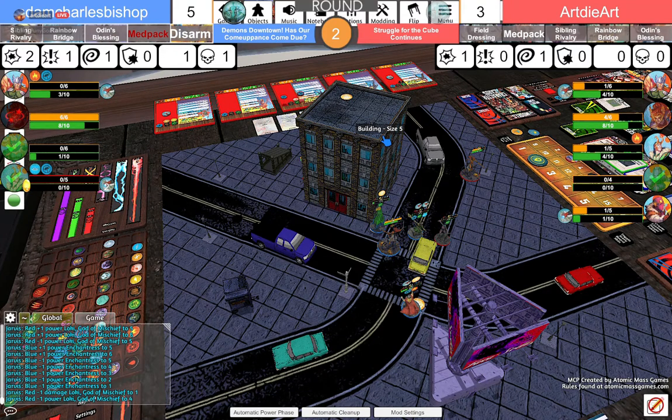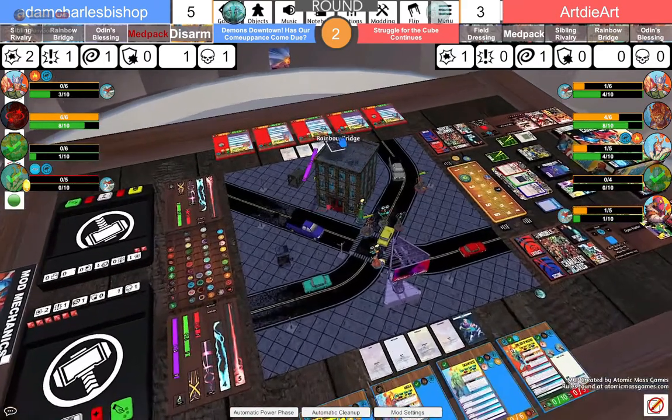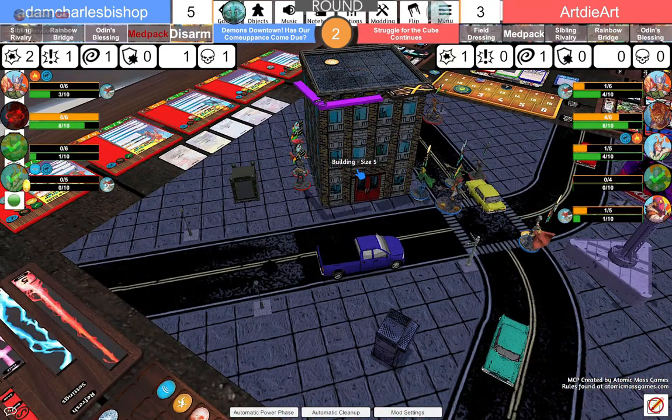I'll heal Loki for 1 with the affiliation. Strike her. Seems really bad. Could I get 2? Just 1 move. Don't think so.